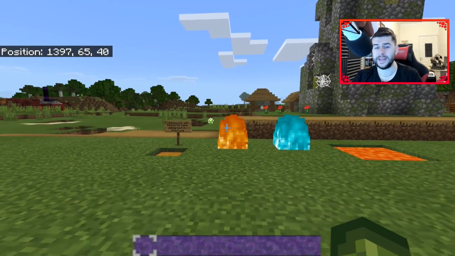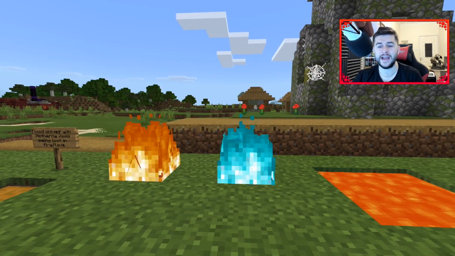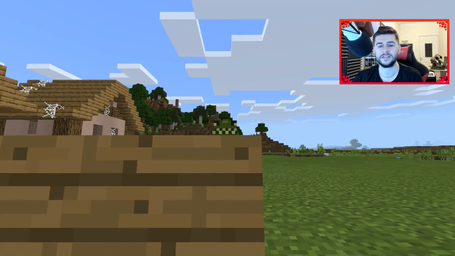But the most important one in today's video is that Netherite is no longer going to disappear in fire and no longer going to burn within lava. So if you're on 1.16.1, don't worry, you can still play with your friends on a different device who are on 1.16.0.